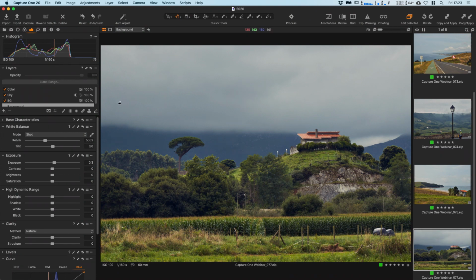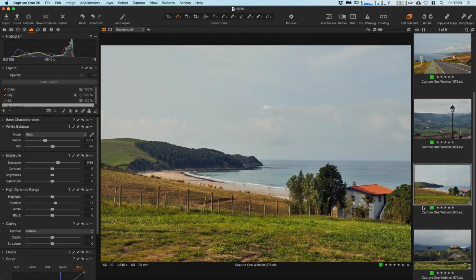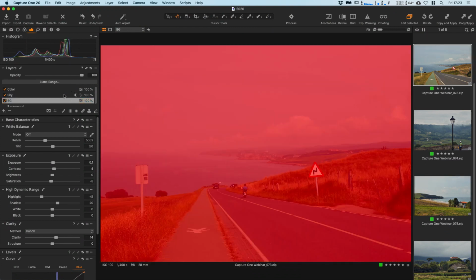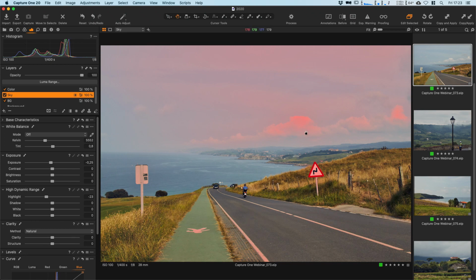And there we go. So let's take a look at what the Luma mask is doing. I'm going to press M on this layer and just see what happens here. The mask adapted itself to the parameters of brightness of the sky here, and also here, if we select this mask, we can see that it's almost not affecting anything because we didn't have this range of luminosity here. But for example, here it is actually doing something.